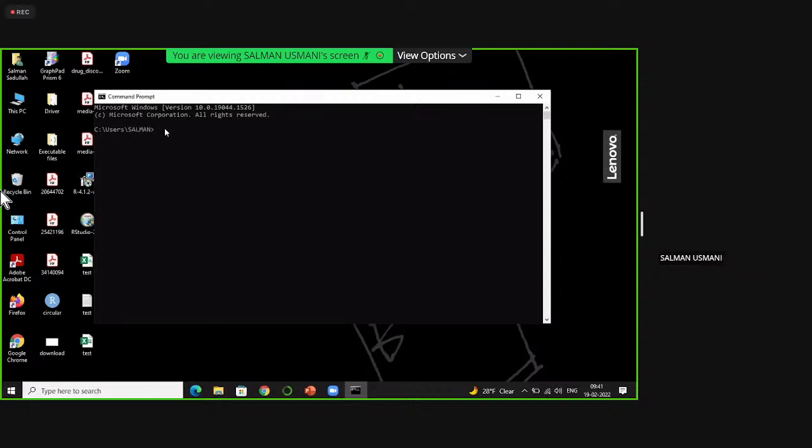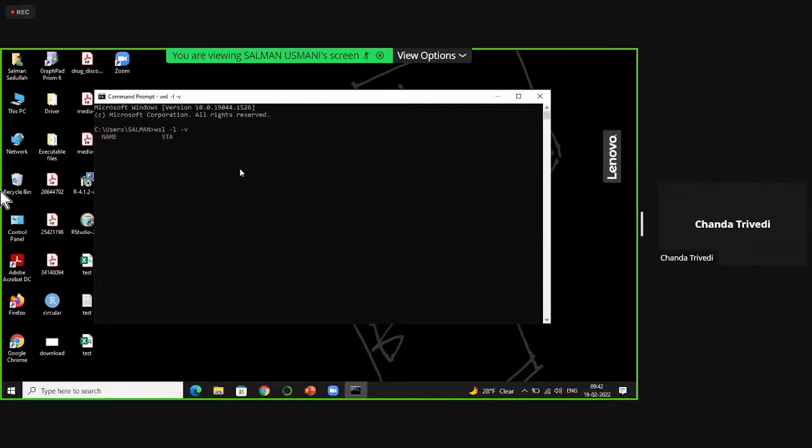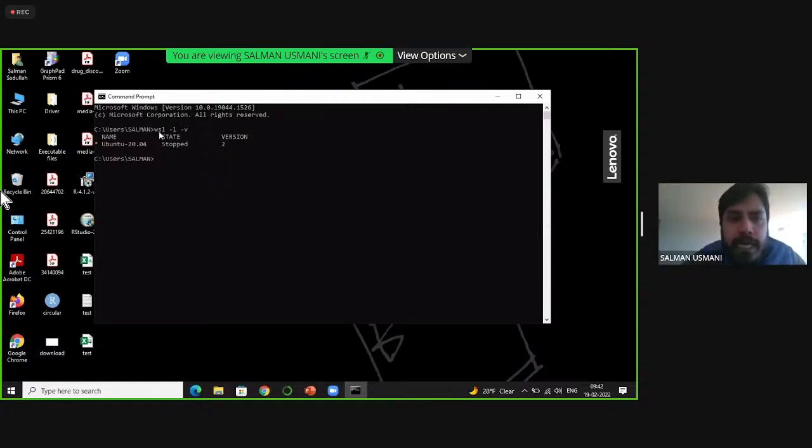Now this is just to show you, as I already have the Ubuntu version, if you have it already. Once I type wsl -l -v, what is that command for? This is just to demonstrate. I'll type it again because I already have WSL and it is version 2. Let me write it in the chat box. WSL, it's L. Last time one person was typing 1 and took around half an hour of my time saying it's not working. So it's wsl -l -v.